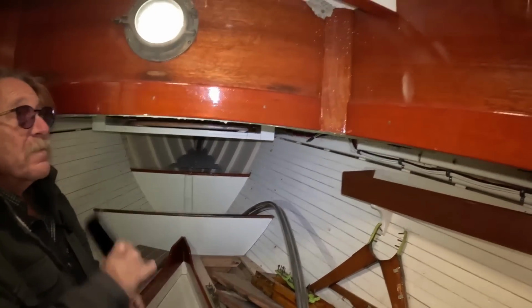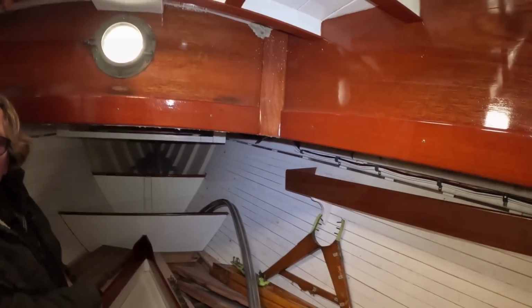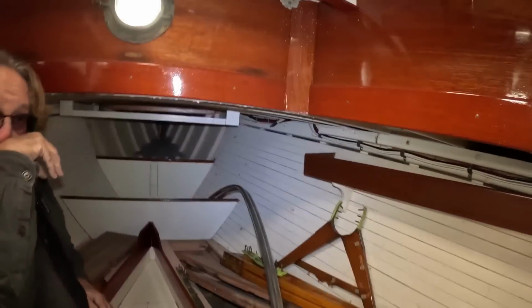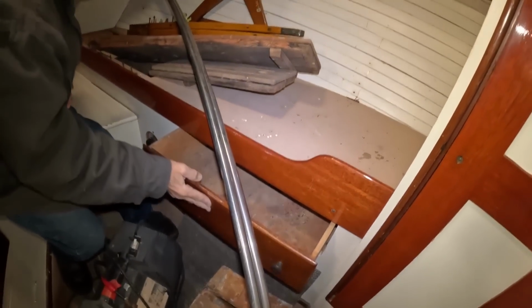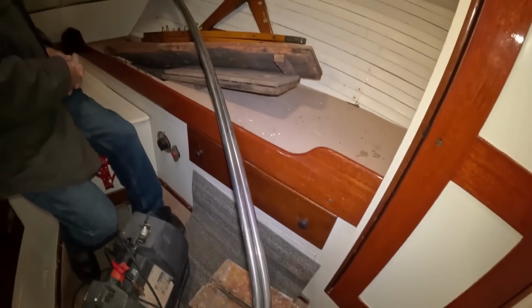And just for anyone curious, I'm 6'1", and I can just stand up in here. And certainly with the hatch, I could put my head up in there. This is nice. And is this old lead from down in the bilge? Yeah. Fascinating. And there's obviously drawers and all sorts of things. This is for the Dodger. I'm not sure if we have the canvas of the Dodger.